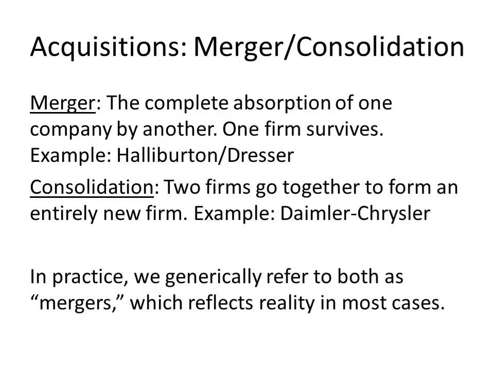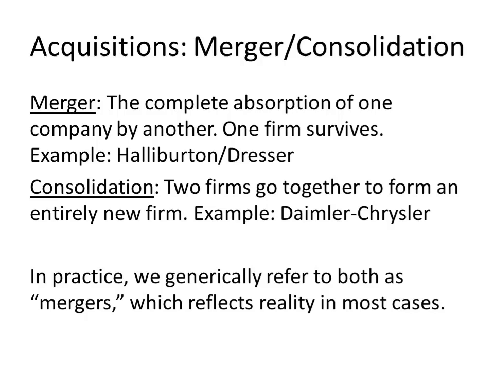Now that is contrasted to the consolidation, which is where two firms go together to form an entirely new firm. An example here might be Daimler Chrysler. In truth, this is hardly ever the case that it's truly two firms going together to form an entirely new firm. And many times these things are touted as a merger of equals, but in fact they are not. How do we know that Daimler Chrysler wasn't a merger of equals? Everyone in the power structure after the consolidation was a German. In other words, they were from Daimler, not from Chrysler.